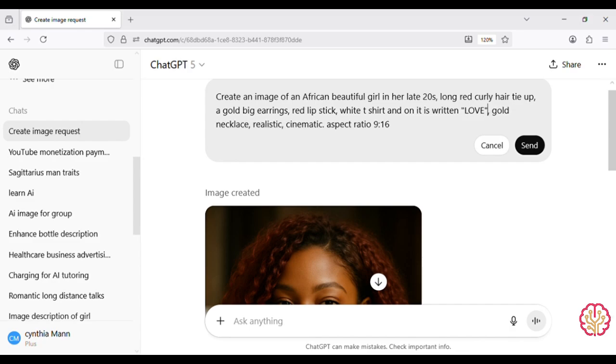Are you seeing? Okay, gold necklace. What can we add? Written love with, let's say, a female suit on her. You can just leave it like that, a suit on her.